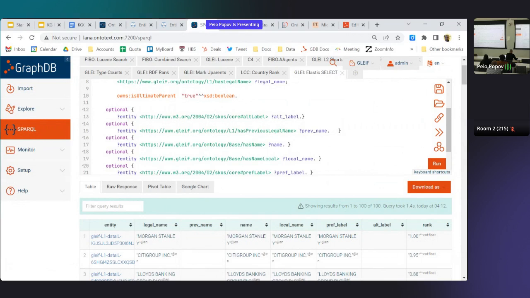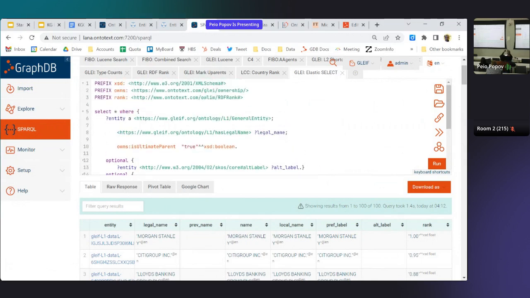This is the power of the product: I'm able to get a subset of the graph, a graph pattern, and index it in Elastic and use all the string similarity and indexing functions which are possible, with the addition of rank and type data. This is why it's not simple similarity. It's a little bit fancier. And this is my next thing, which I'm going to show you: how I create one of these endpoints.